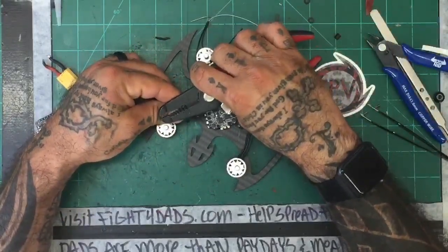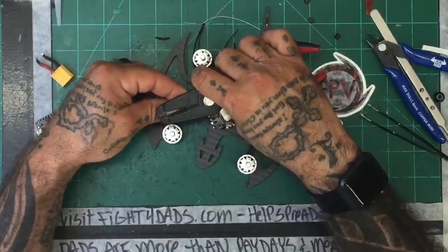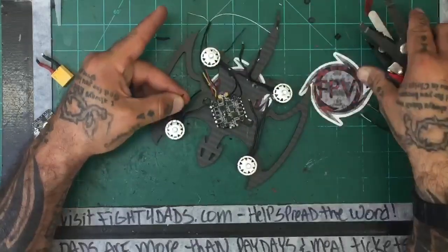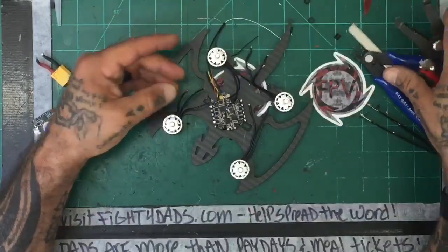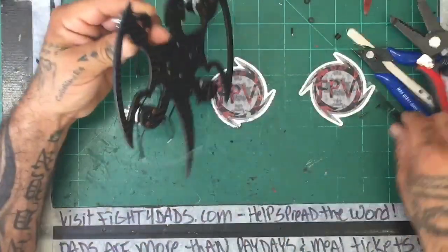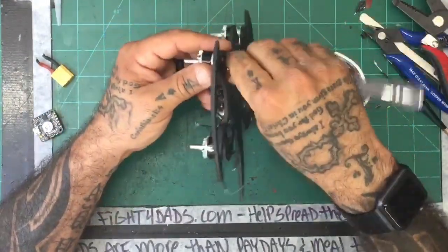So, you guys, the possibilities are endless. If people want to come up with something, I'm more than willing to put it on the computer and try it. I think it makes it a little more fun, actually. And to be honest with you, I don't think there's going to be any performance loss on something like this by any means. I think it's going to fly great. And I think it's going to perform just as well as any other quad. It's just a cool, unique design.